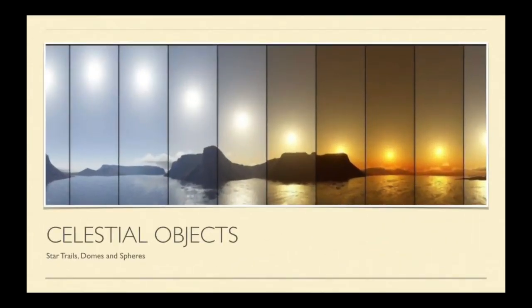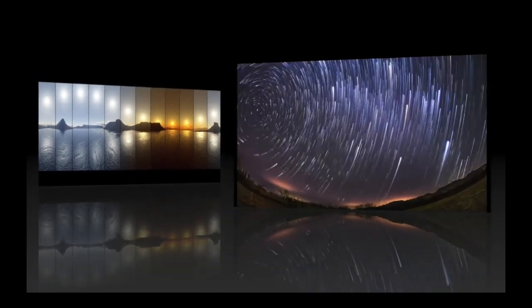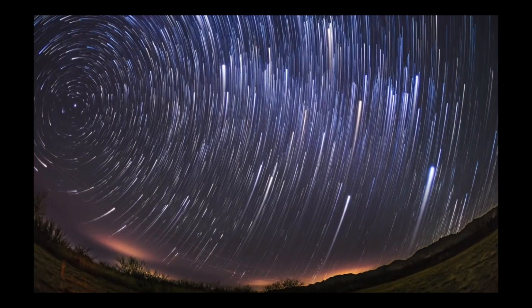Now, let's turn our attention to the heavens and address the matter of star trails, domes, and spheres. Now, this is a panoramic photograph of the 24-hour sun at one of the poles. You can see where it dips down towards the horizon represents sunset and sunrise, and then as it reaches the highest point of that roller coaster, that would be noon. They are 12 hours apart. Now, our observations of the sun in the east and west directions suggested a curved surface of the earth which was rotating relative to the position of the sun above it.